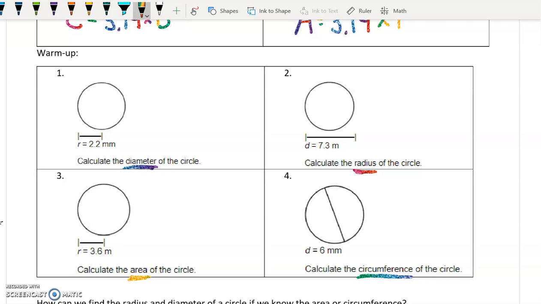So go ahead and pause this video for a second, and it should only take you a minute or two to calculate all of these. And when you are good and ready, you can bring this video back on, and I will walk you through each of these.